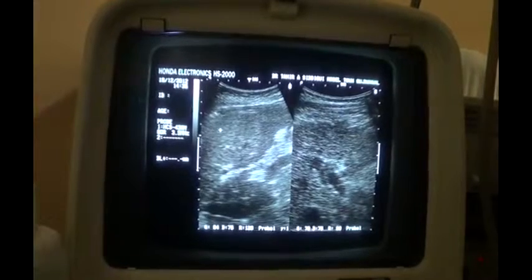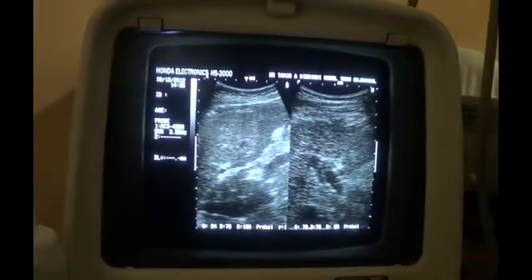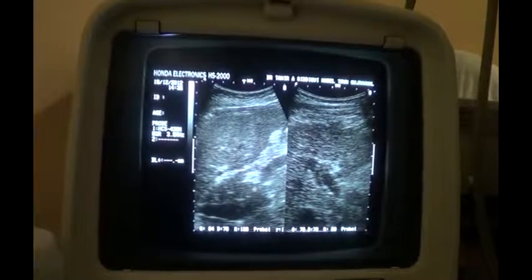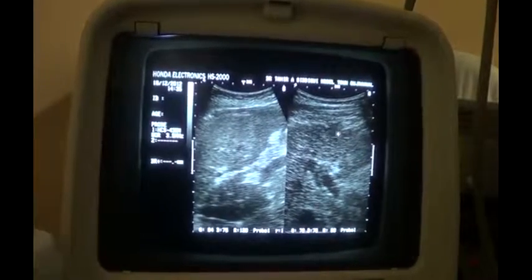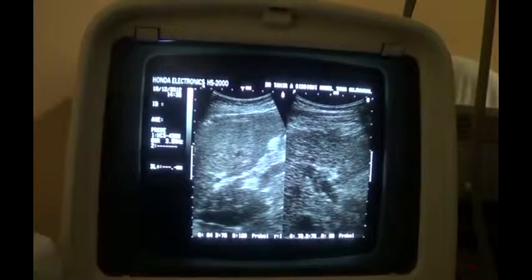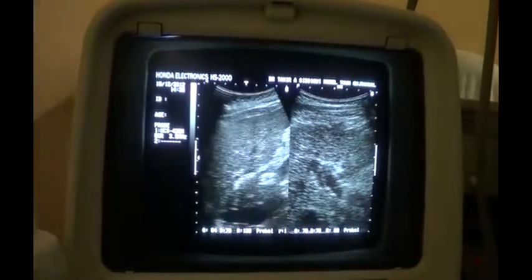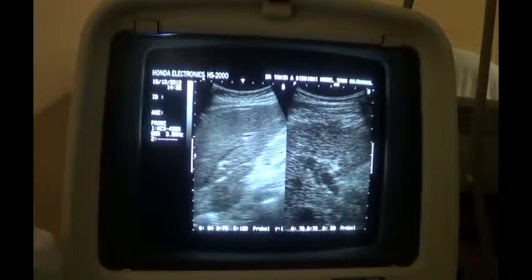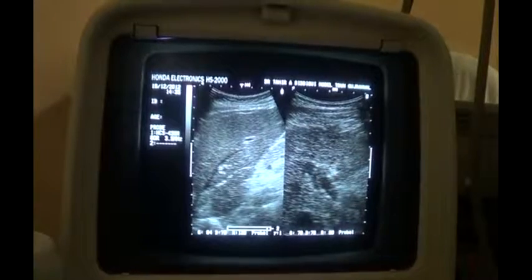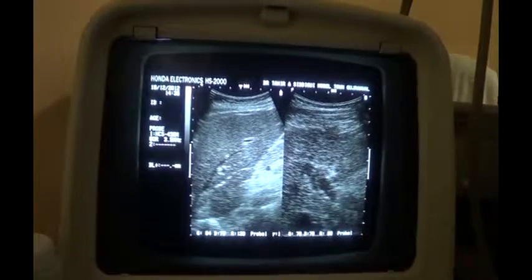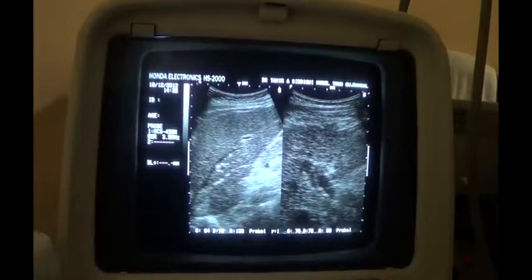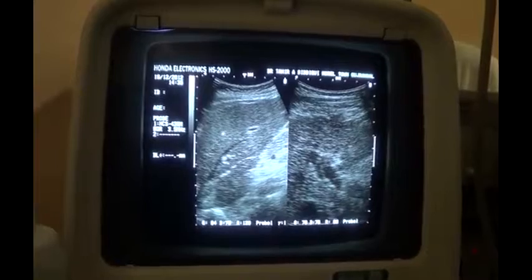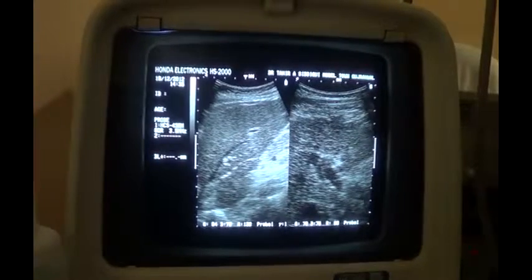This is also a cirrhotic liver with coarse echogenicity. This is ligamentum venosum. This is caudate lobe. And compare this cirrhotic liver with that of this cirrhotic liver. Both are cirrhotic, and note the difference between the echogenicity and texture of both. This is the left hepatic vein, and note the degree of blurriness of its margins. Again, you see the irregularity of the outer surface.